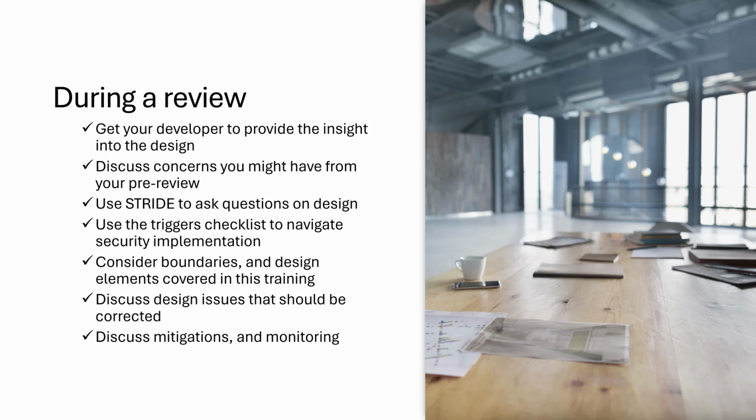Think about what needs to be corrected. So again, this is the opportunity to share with the designing team what they should be fixing. Discuss mitigations, and if you can't mitigate, discuss opportunities for monitoring. At a minimum, if there's a concern, you should at least be in a position to say, we need to monitor that.